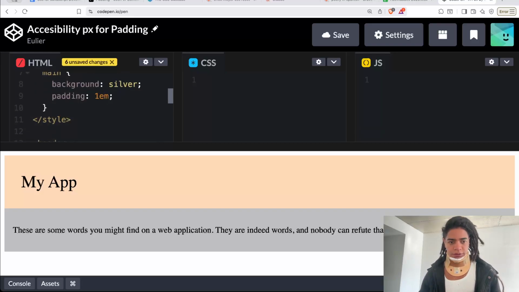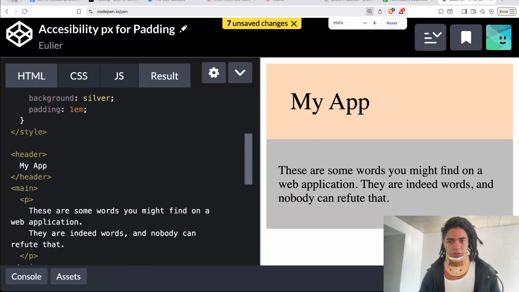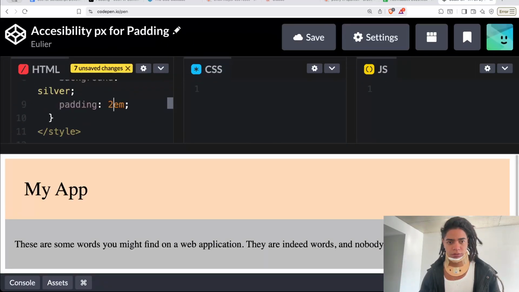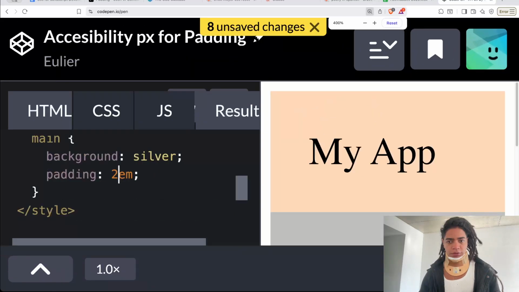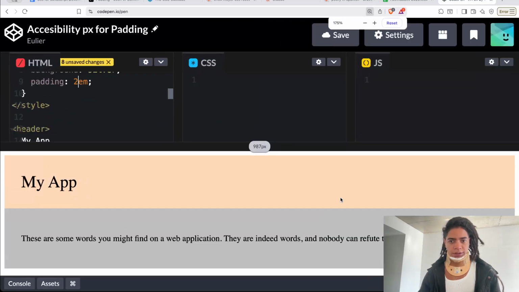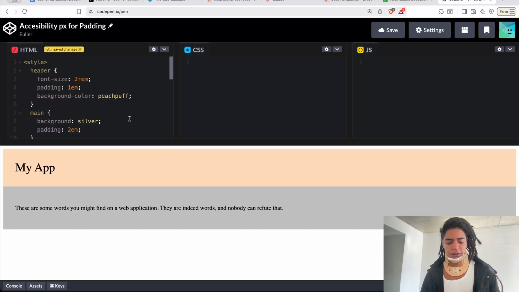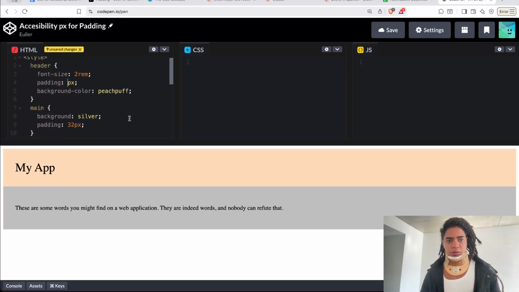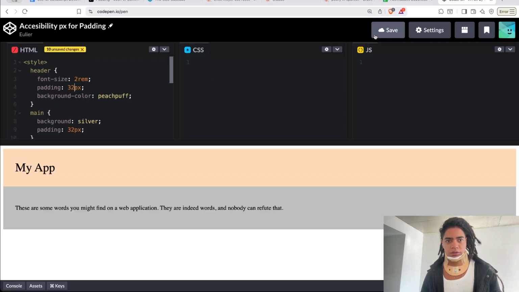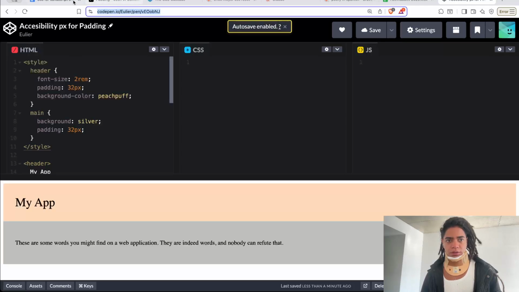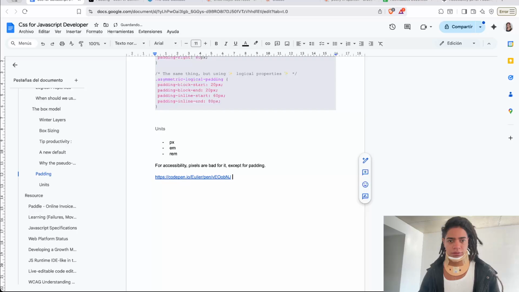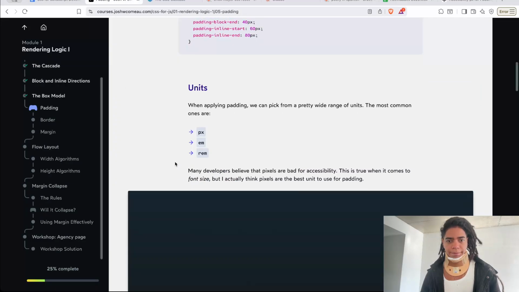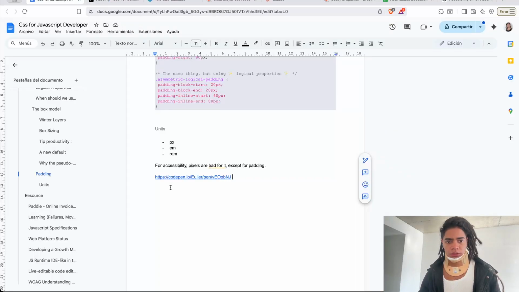So in other words, the TLDR of that is to be consistent on that, otherwise the page becomes larger and larger. So that's a case here. But right now we can use root em for that, and that will be no problem. Making a case for why pixels are good only in padding.